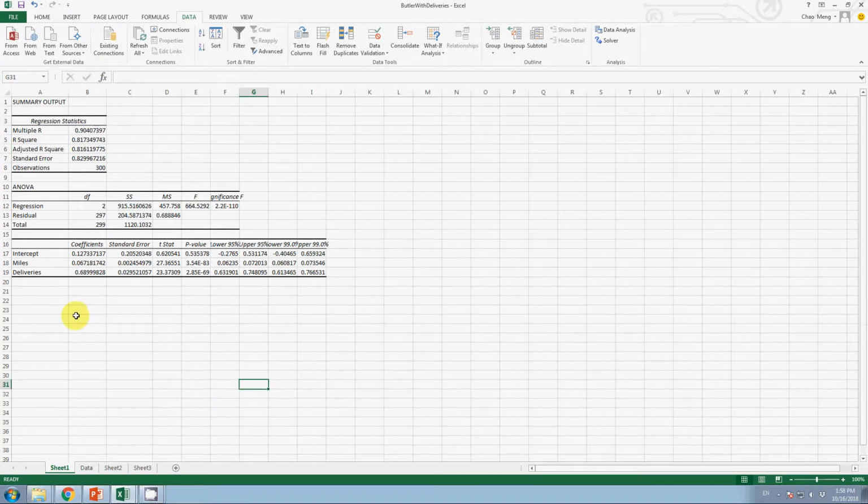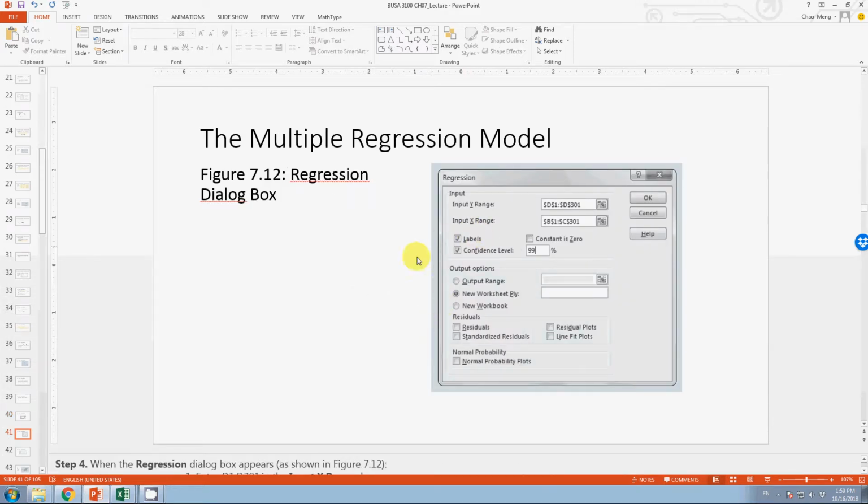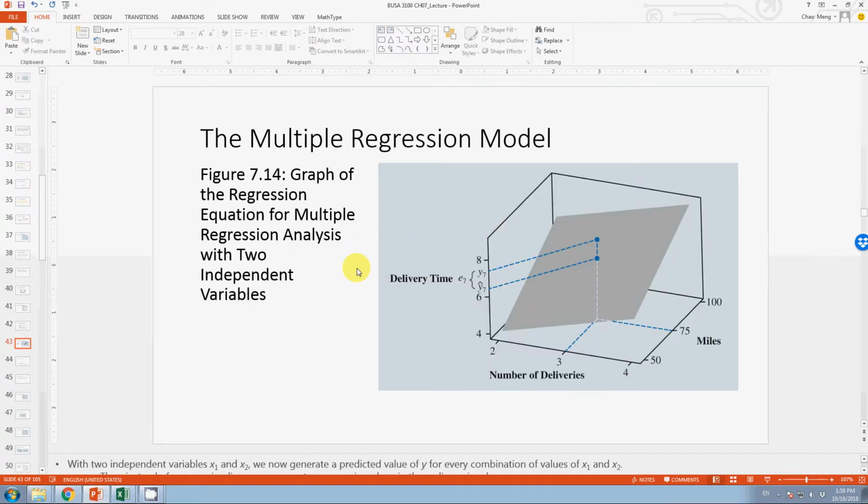Here we have the intercept, which is B0. We have the miles, and we have the deliveries. Let me just keep 4 decimal places. Those are the coefficients that we need. Where is the model?